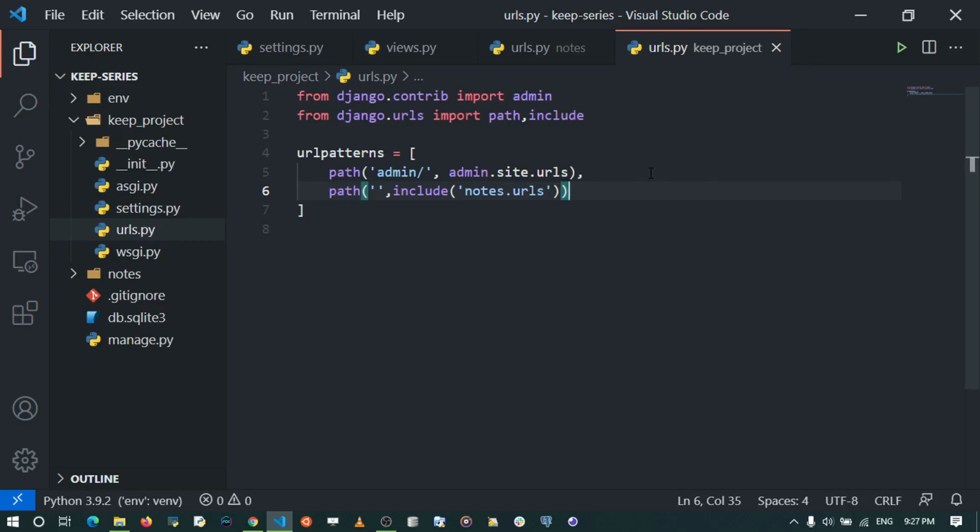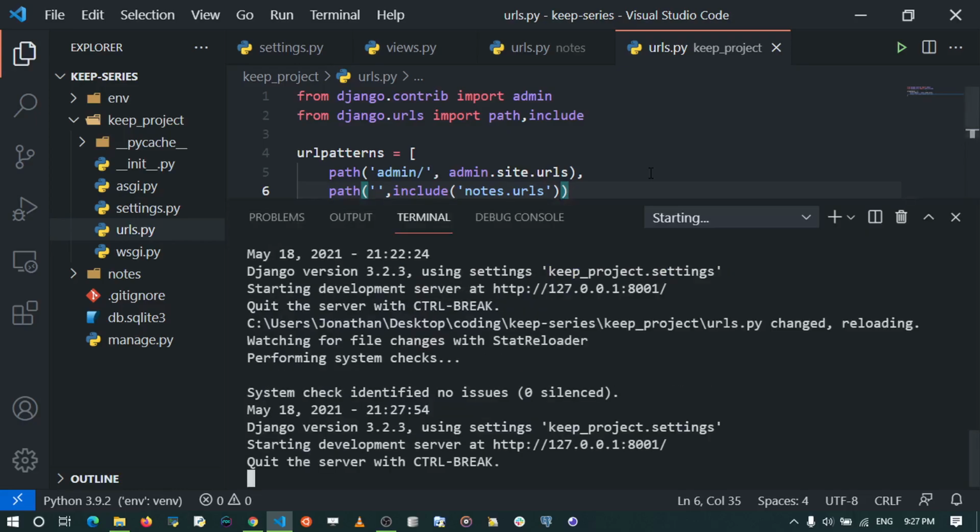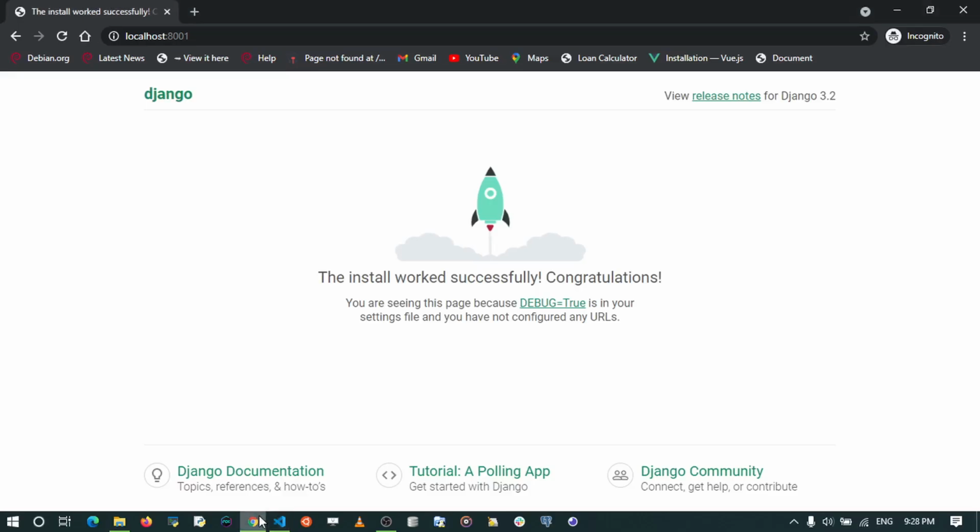Let's check whether our application is still running. So I'm going to open up the terminal, and that server is still running. Now when you go to our browser and you access that port, when you try to refresh, you see that our response has been returned successfully. In this video, we've been able to create a simple Django view. We've also been able to set up our project.